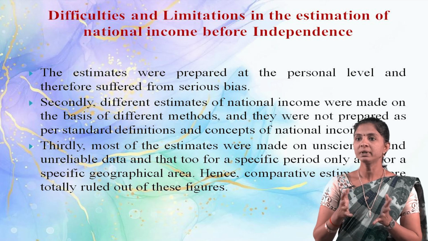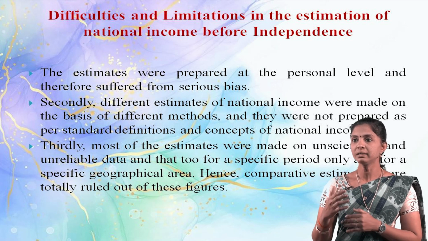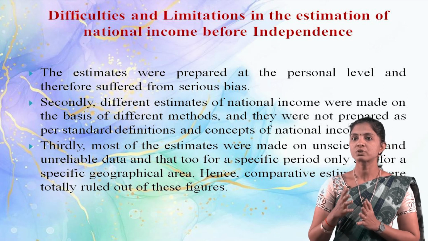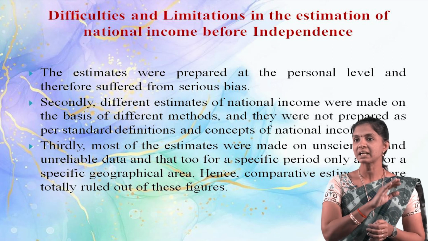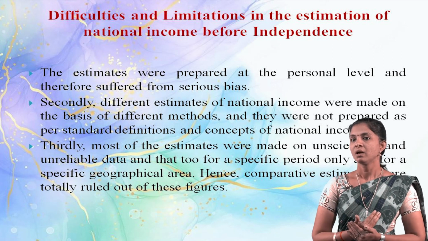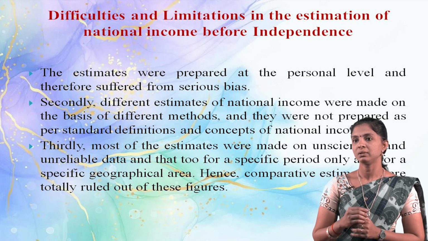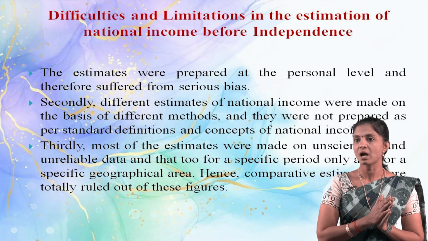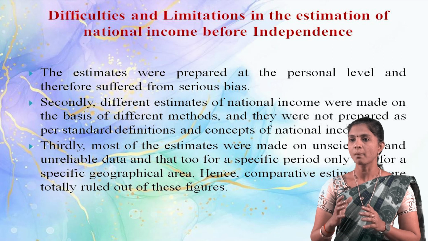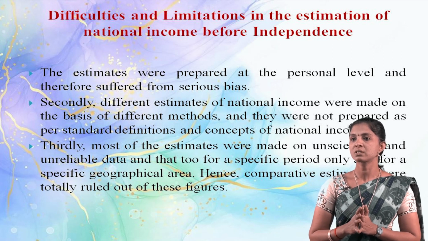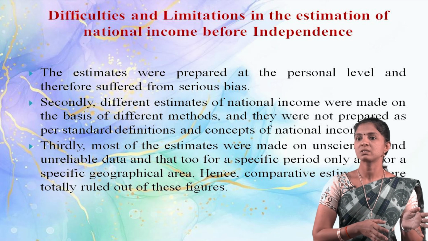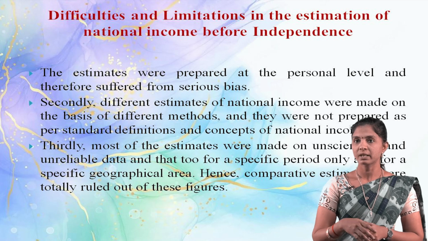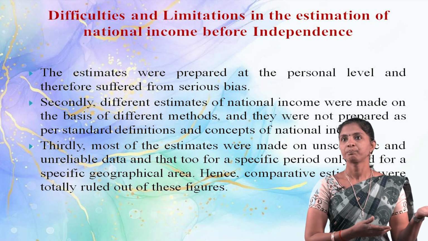The third one, the arbitrary assumptions of authors undermined the reliability of the estimates. Further, most of the estimation was based on statistics from the agriculture sector, which were highly undependable due to the existence of different types of land tenure systems. However, one thing was common: the per capita income of the country was deplorably poor in all the estimates, and an individual could not get even a square meal a day except the richer classes.